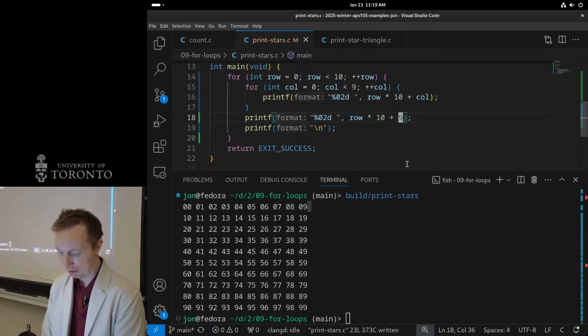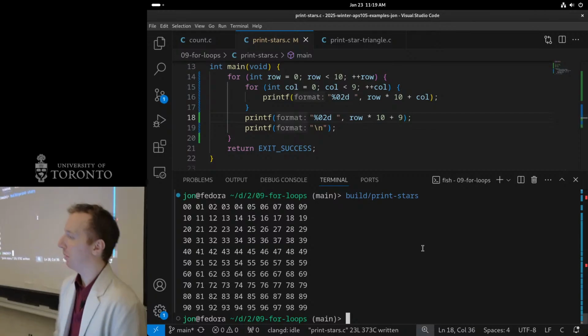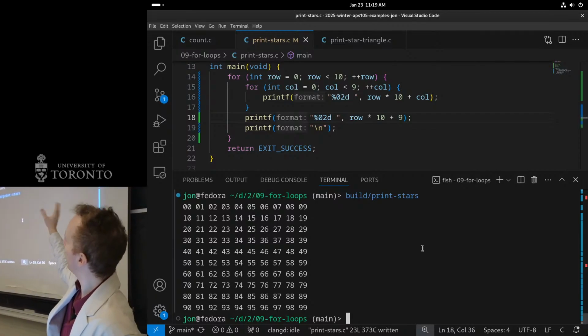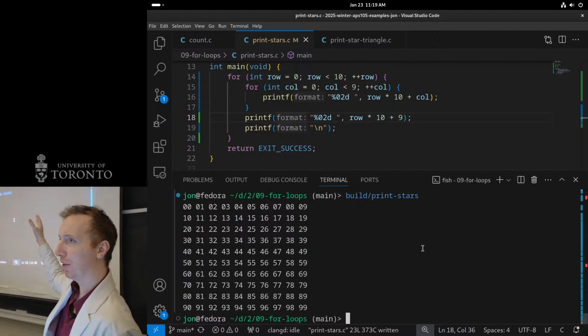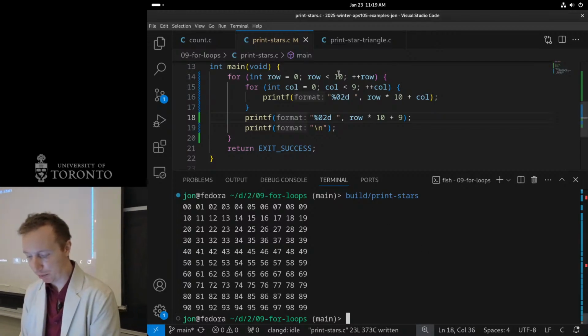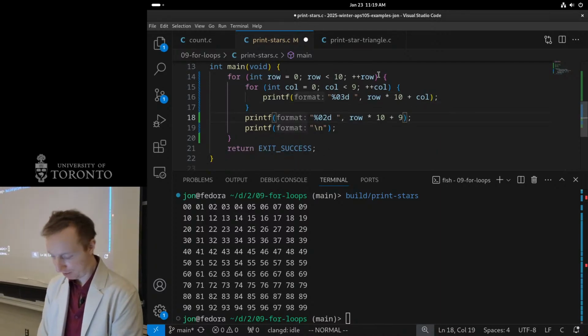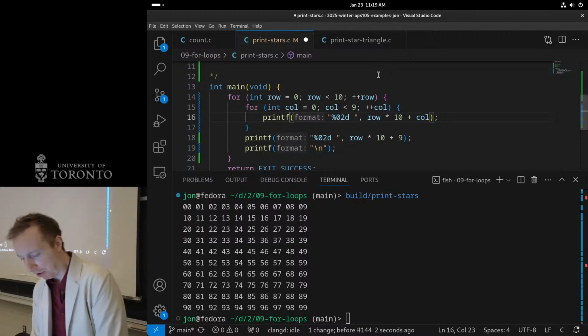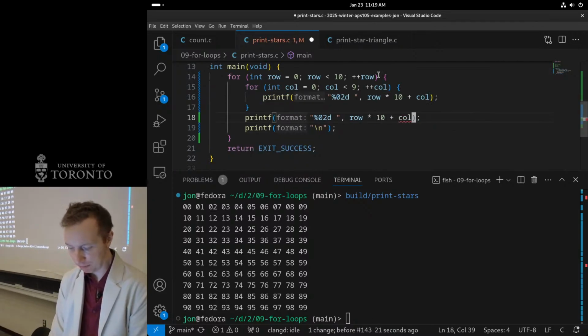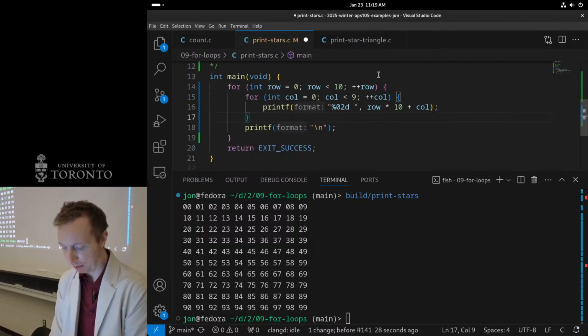I'm kind of repeating myself a bit there. I have 2 print statements that look pretty much exactly the same. Say I wanted to change it to be 3 characters wide, then I have to remember to change 2 spots. So it works, but I might be able to do something better.